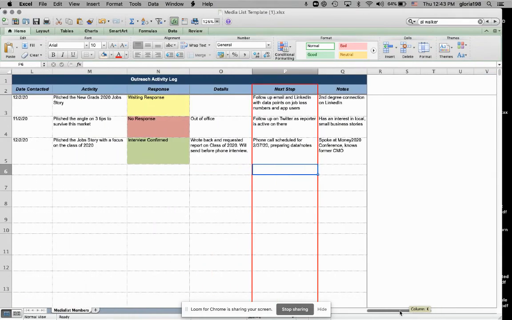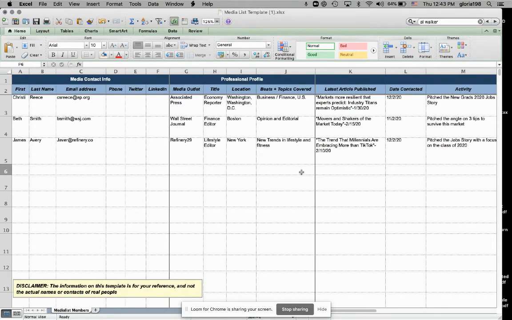This is the best and most streamlined CRM that I've come across because I've built it with the things that I need, and I'm so happy and excited to share it with you.